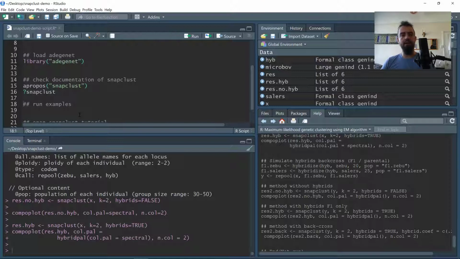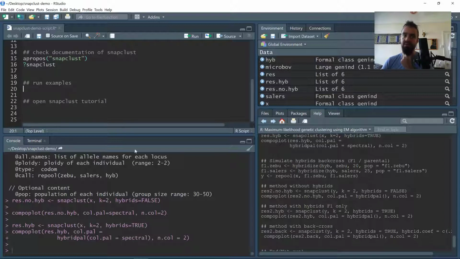And the big disclaimer here is I am not a very strong believer in true K. In fact, I'm pretty much sure that in most cases the true K doesn't exist. And that's a topic for another video maybe. Those of you who've been following courses I've been running on genetic data analysis have heard me rant about this. I'd rather talk about optimal K, in the sense of a number of clusters that is a good summary of your data. Whether or not your data were actually generated by a pure island model is a very, very different thing. So let's talk about useful summaries here.